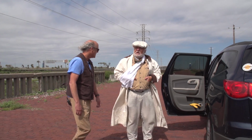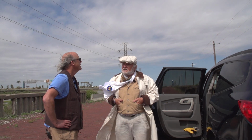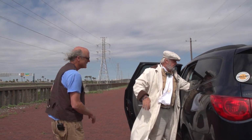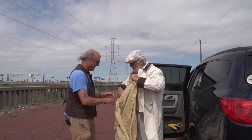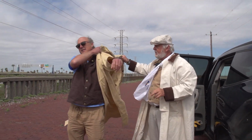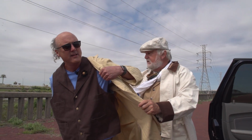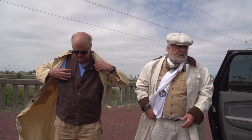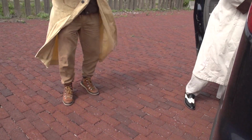What are we doing, George? Well, today we're going to get you dressed up for early motorizing things. And we're going to put you in this, what's called a duster. This was to keep your clothes clean. I remember horses wore a duster, but also early automobiles, because you would have your nice clothes, and if we got a car, we probably got a few nice things.